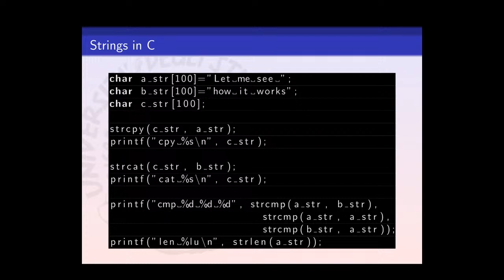Well, after the last character in the string "let me see", we have a string terminator, so \0. And then after that, random values. So when we copy the A string into C string, the first part is going to be identical, "let me see", but then the second part might be different.